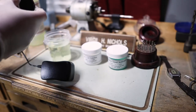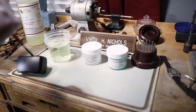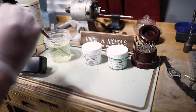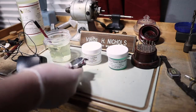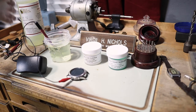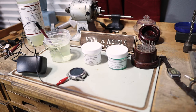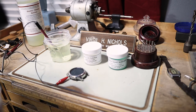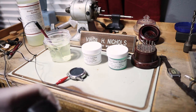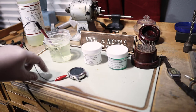I'm going to attach this lead to the watch. I don't have this plugged in yet, so don't worry. I'm going to stick this in there — you want to make sure that you don't touch these together when they're in the solution. It says to go between five and seven volts; on this dial I've got it set to six. I'll get this plugged in and we'll get the cleaning started.